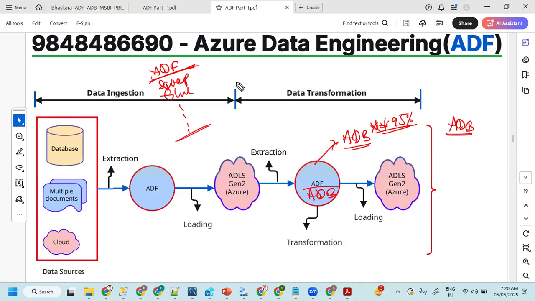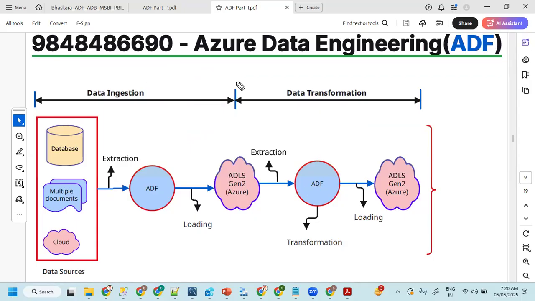Okay, thanks. In this case, can it be streaming data, or only batch processing? Azure Data Factory supports only batch processing. So for streaming, we need to go for something else. From Microsoft, they have other streaming services like IoT Hub, or Spark. But Data Factory supports only batch processing.